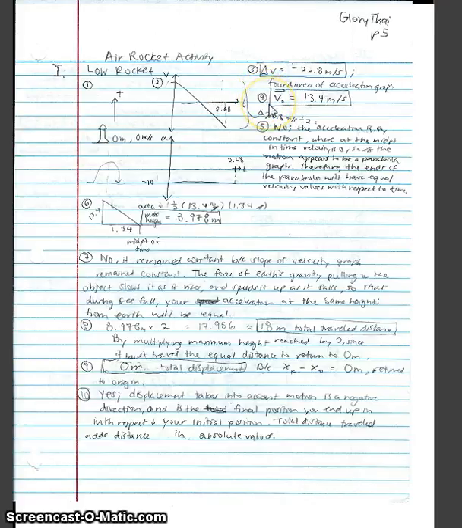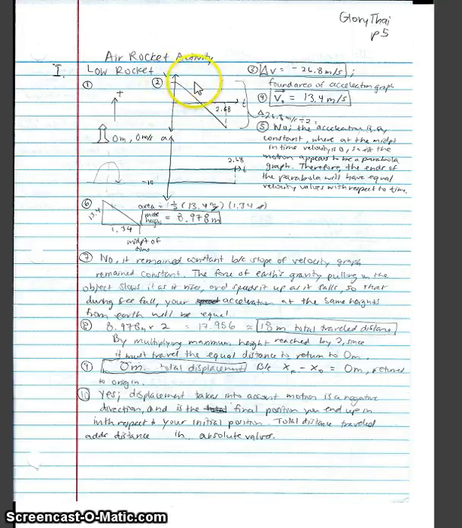For number 4, I found the initial velocity was 13.4 meters per second, and I did this by finding the change in velocity divided by 2, because these two sections of the graph will equal 26.8 if I absolute value them. So in order to find the initial velocity, which is right here, I'm going to have to do that, because change in velocity is this section plus this section.